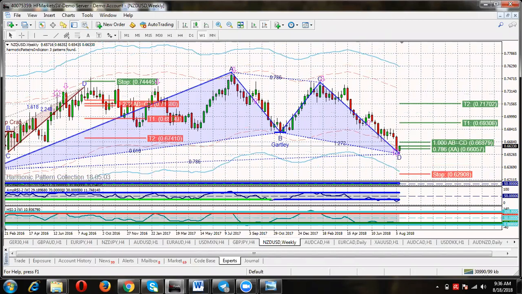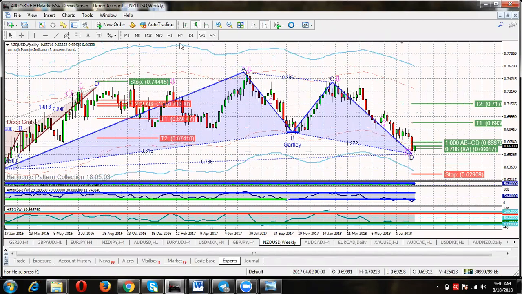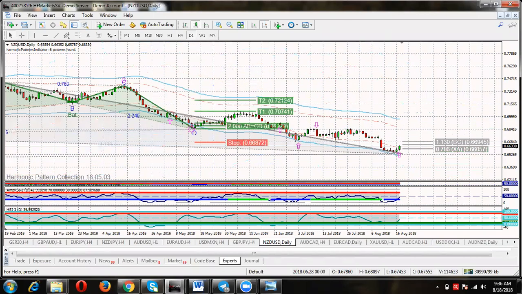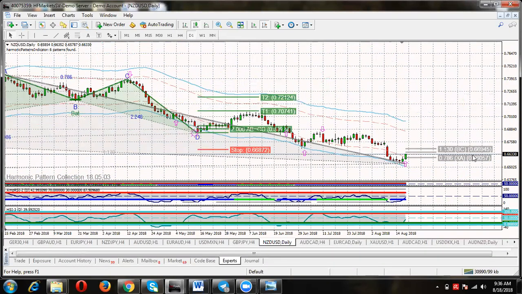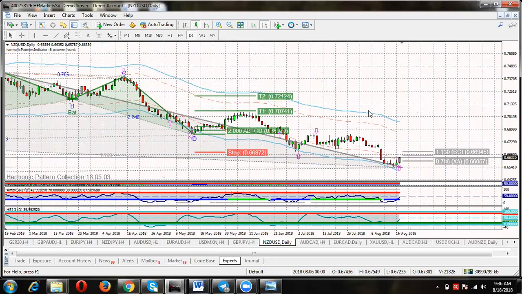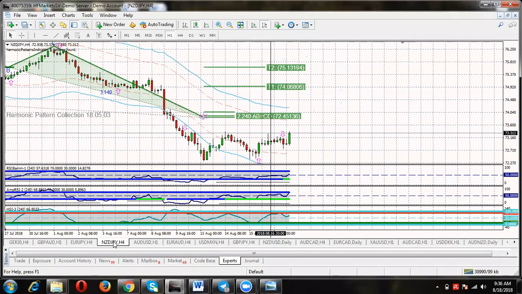Now that we have access to the Harmonic scanner, the trade we're about to enter is powerful. We will look at this trade as well when the market opens, but this is the weekly time frame. So let me go to the daily and see if there's any pattern for the daily. No, there's none yet, but I think there's one currently forming from this gray area I can see. So basically that's how the Harmonic scanner works.